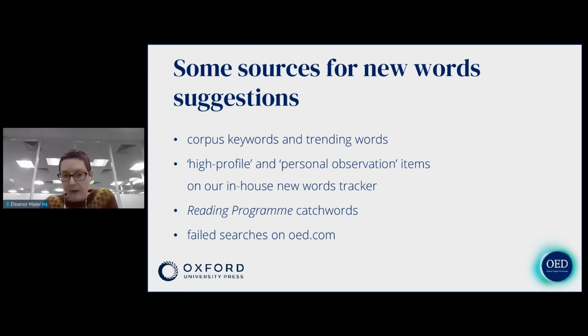And the group looks at these words and applies the MoSCoW criteria to decide whether it's something we must draft, should draft, could draft, or won't draft for the moment, although we might revisit it later. And some of the things we consider when we want to decide whether to include a new word is, do we have enough evidence of the word in use?